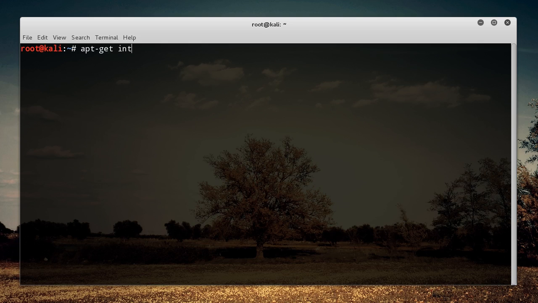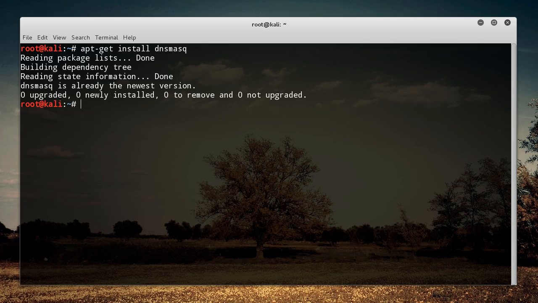So apt-get install, and the first one is dnsmasq. Now this is a package that pretty much allows you to easily edit DNS and DHCP settings. Now we know that DNS is needed whenever you want to translate domain names into IP addresses, and DHCP is needed because whenever you're turning your computer into a temporary router that people can connect to, you need to start dishing out IP addresses for each of your clients. So whenever you have this installed, you can assign IP addresses to anyone that connects.